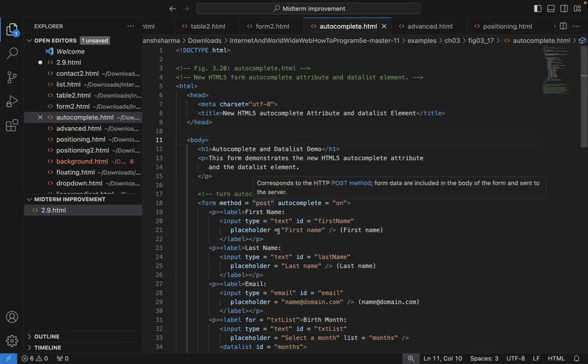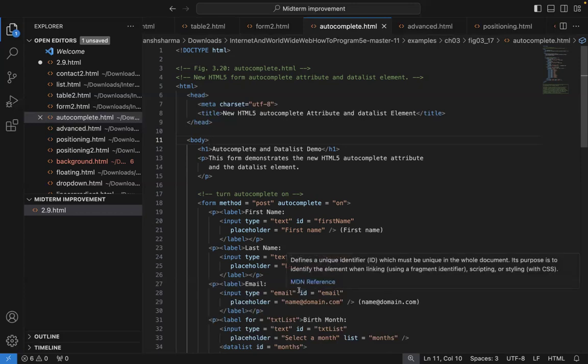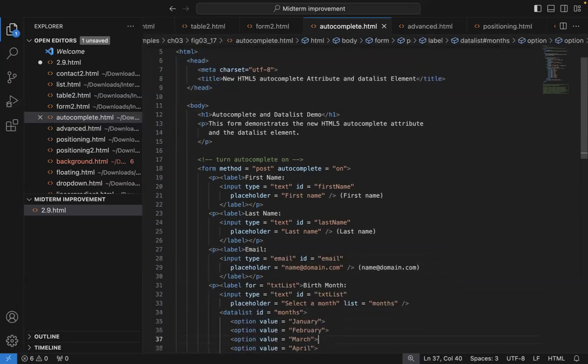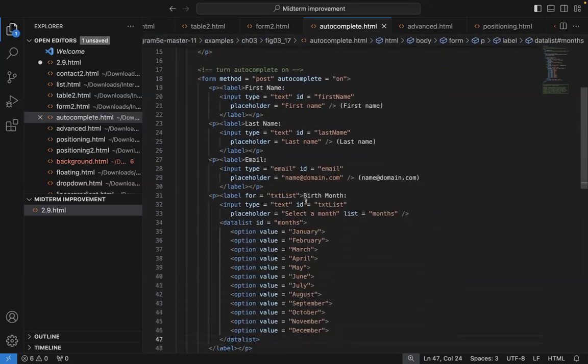So you have the first name, input type text, then you have the last name, with a label and input type last name, then you have the label email, input type email. Then you have the date of birth, so it'll give the option values if it's January, February, March, April, May, June, July, and so on.